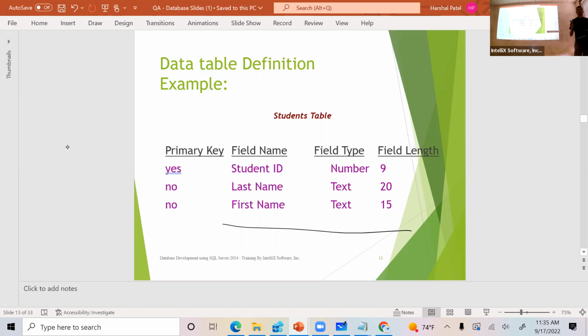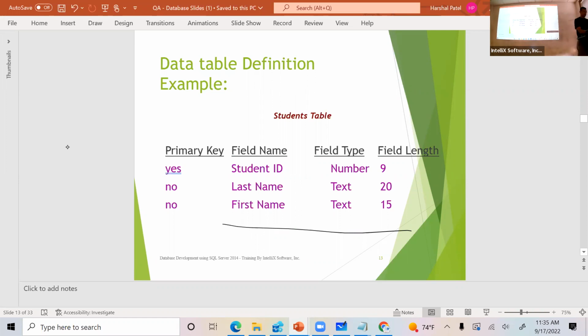Now, remember, in real life we have 500 plus tables. A decent sized database has 500 tables or 1,000 tables you are dealing with. That's the most common in the business world, IT world. So somebody has to create it. That's why they have jobs for database administrators or database designers. All they do is create the tables, maintain the database, and so forth.